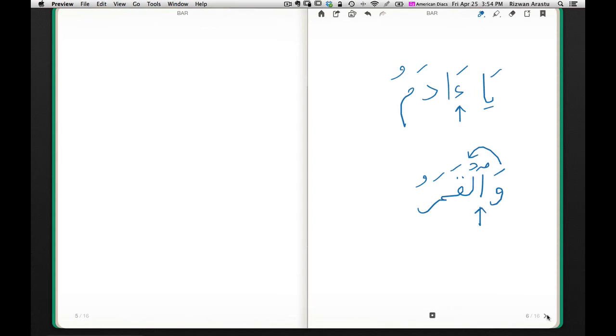Now that we know what the hamzatul wasl is, and we know how it's different from hamzatul qat', and we know that in isolation, when you're not connecting it, hamzatul wasl is pronounced just like a hamzatul qat'. And when it's connected, it's not pronounced at all, it becomes silent. All right, that's good. That's one step.